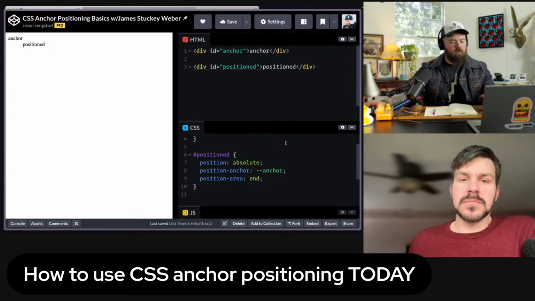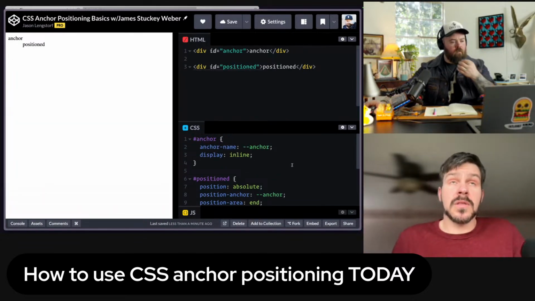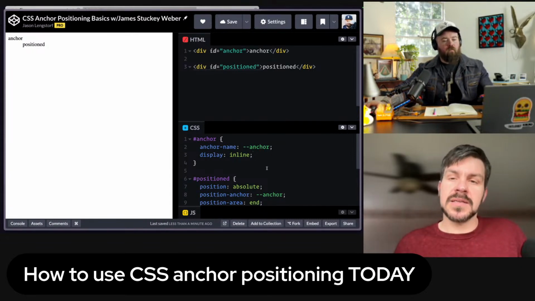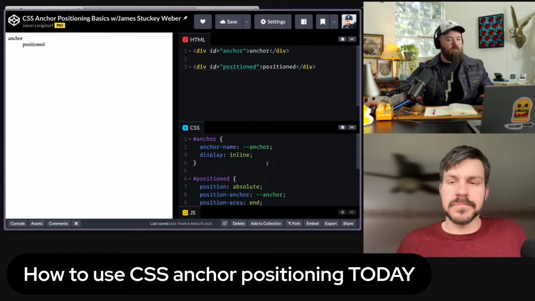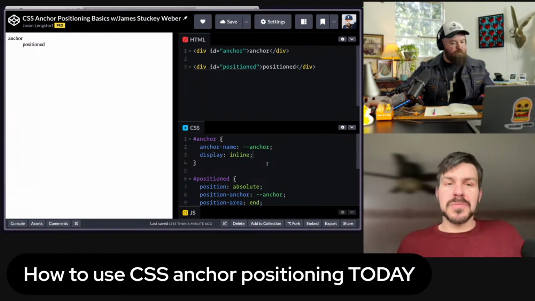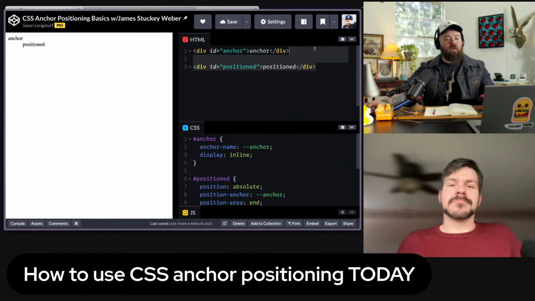They don't have to be next to each other. They can be in completely different parts of your DOM. There are some rules about how they have to relate, just to prevent cycles. The anchor has to be laid out before your positioned element, so I can't throw this up above it.